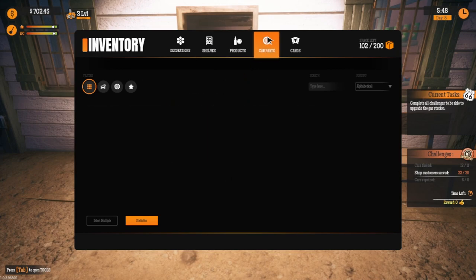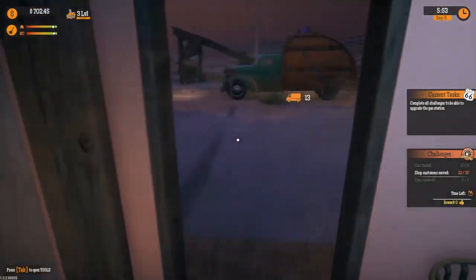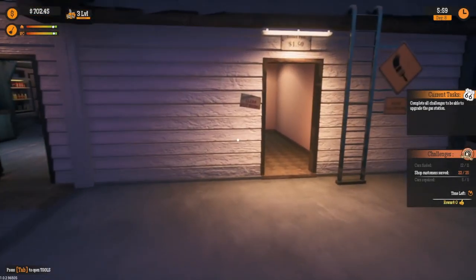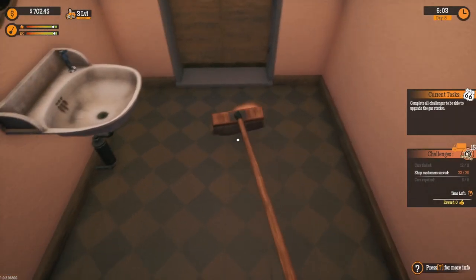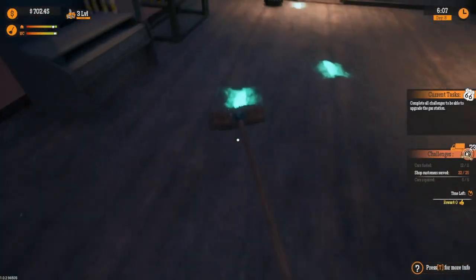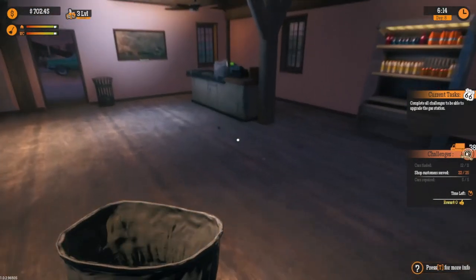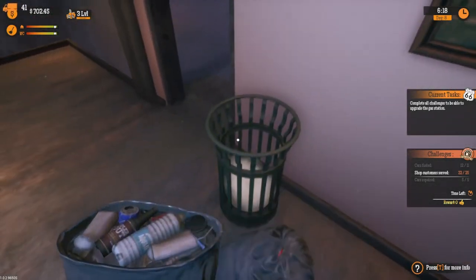Okay, I do have some products. Car parts. That's the garbage man. Got him here picking up the garbage. Do a little sweeping around. There's some garbage on the floor. I'll try to keep the place as clean as possible. The cleaner it is, the better rep you get.